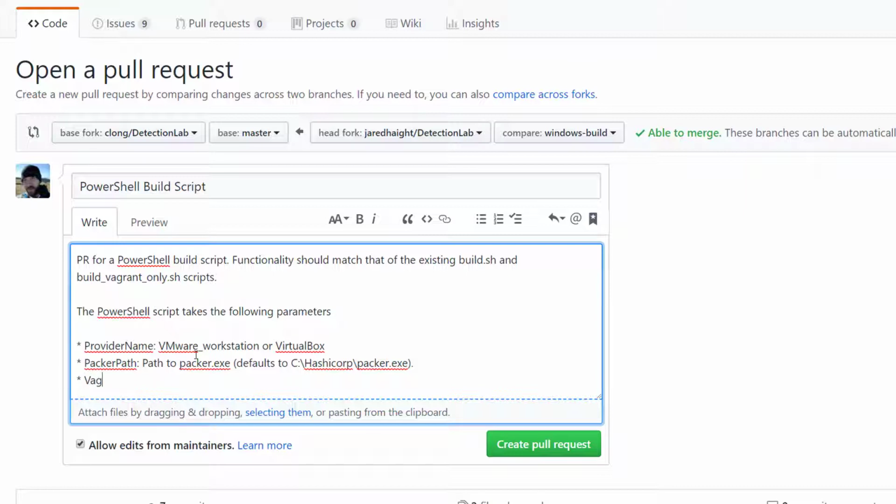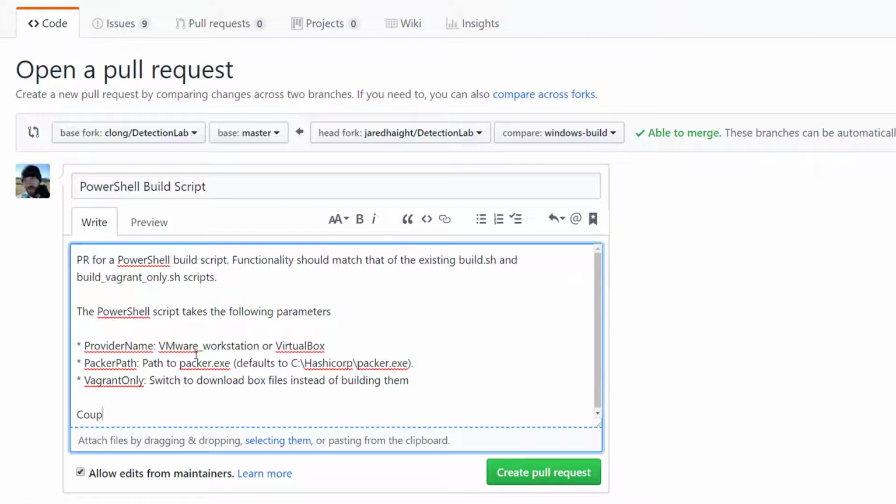Instead of building them. So I think there's only one big difference between our new script and his scripts, and that's the fact that we have packer path as a parameter, because packer doesn't get added to the path for Windows, so you need to know where it exists.